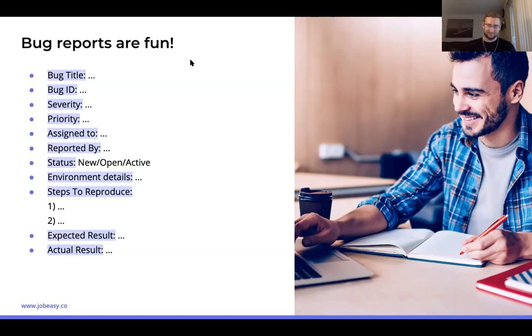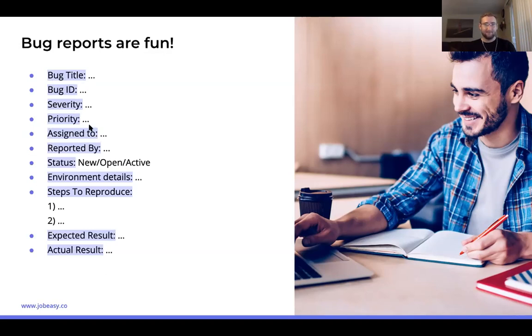Again, we will cover bug reports more deeply in next sessions. But to give you an idea of what bug reports look like, usually a bug report has a title. We, as the QA engineers, create a title for a bug report. A bug report has an ID which is usually generated by the system. We will be covering Jira during this course, and Jira is a bug tracking system. When you create a bug report, Jira has a way of automatically creating an ID or a number, basically. So that one is generated automatically.